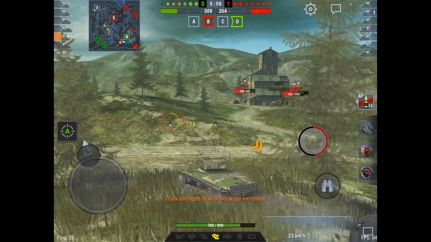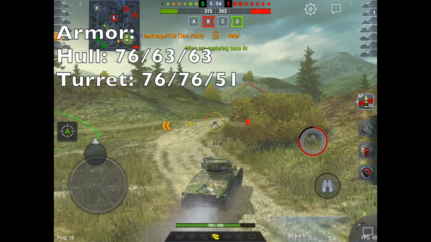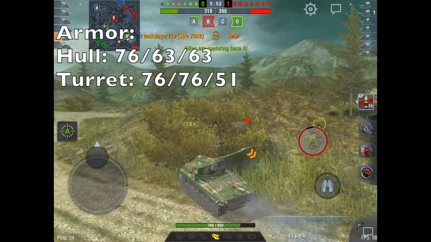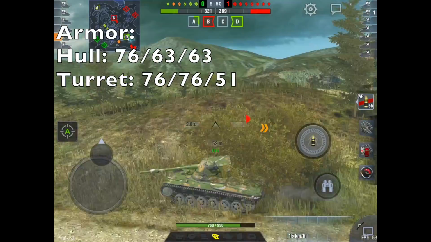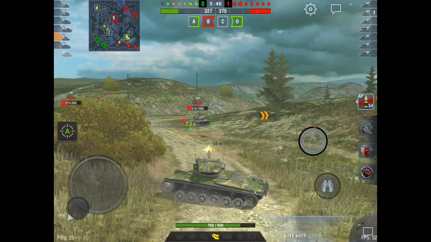And I somehow get a bounce off this not very good armor profile of only 76mm at the front and 63 at the sides and rear, and 76 on the front of the turret, 76 on the side, and 51 at the rear, which we'll check out after this round.